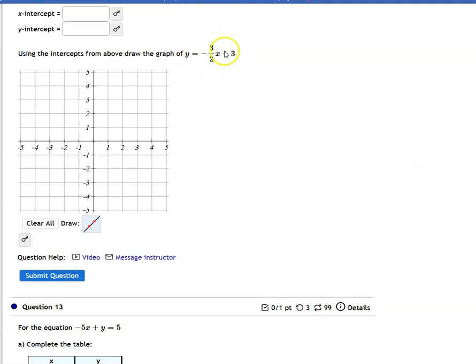So here's my equation up here. I can see that I'm going to have a y-intercept at positive 3, so I want to have a point here. And then I'm going to have a slope of negative 3 over 2. So from my point 3, I'm going to go down 3 and over 2 to get to that second point.